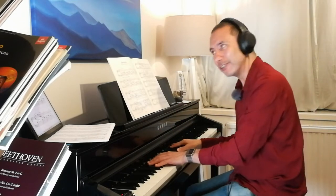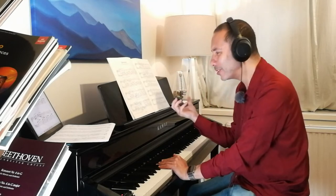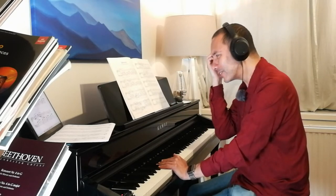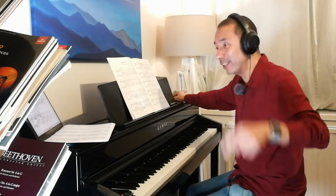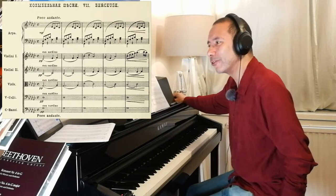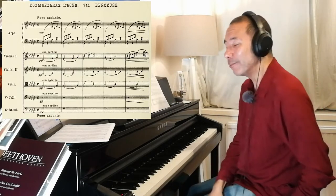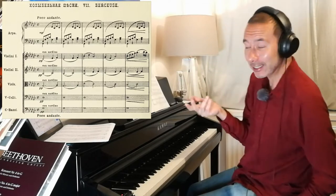It's very beautiful, and when I first played it through I thought it was really gorgeous. But then I kept finding more and more issues, scratching my head going, why does it do this? Then I had a look at the original orchestral version, which is really beautiful. There's no actual orchestral recording of it, but I used to be a composer and I'm pretty good at imagining what it's going to sound like. It's basically for a small string ensemble — violin one, violin two, viola, cello, double bass, and harp.